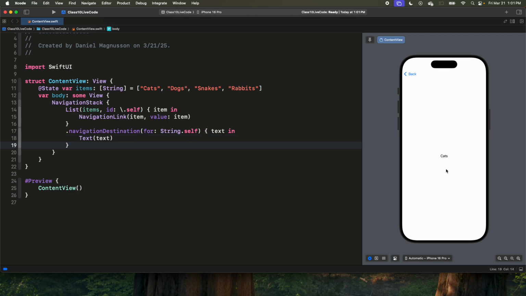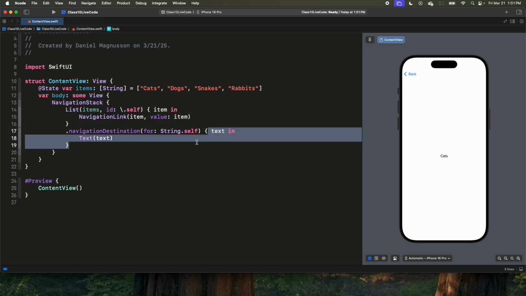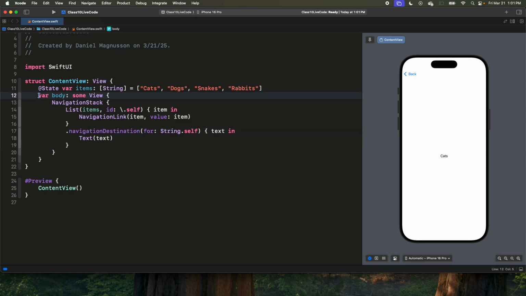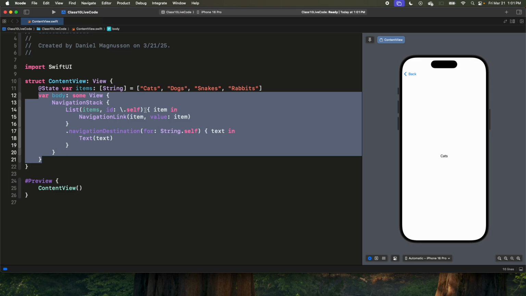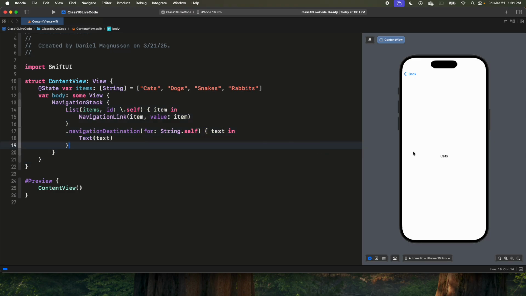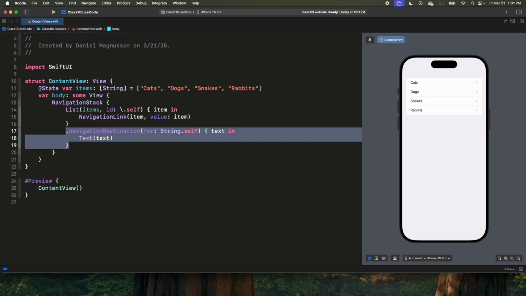There's your basic navigation. It takes you to a new screen, right? And basically it treats this block as a whole brand new block, just like this body block, but just for a different view. And so it just puts cats right in the center there. Okay, cool. So this is what we've seen so far. There are a couple of other overloads for navigation destination that we can take a look at.